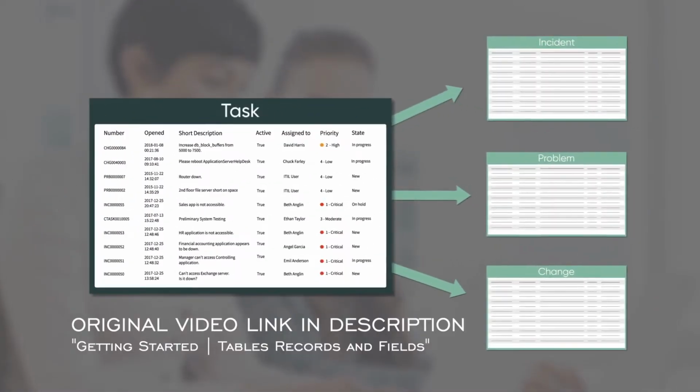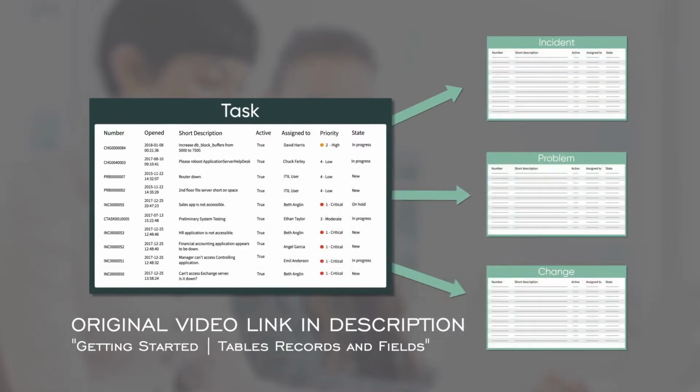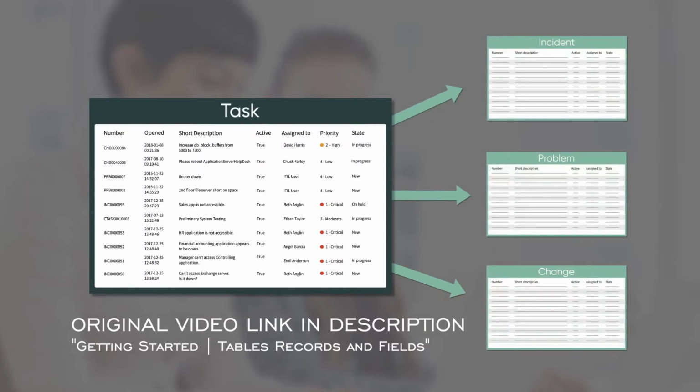So extending a table is a process that will allow you to make a brand new table by copying an existing table, thus inheriting the attributes of that table. So I know that's a few things to process there, but you're essentially taking a copy of an existing table, thus inheriting the attributes, or the fields and script logic, of that table for your new table.